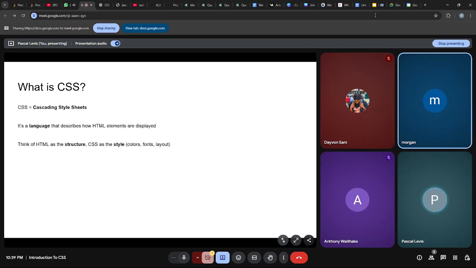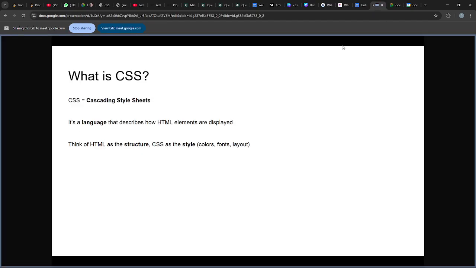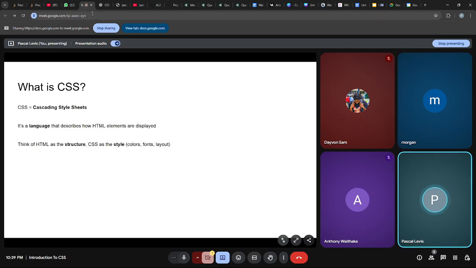So let's continue. We are saying CSS in full is Cascading Style Sheets. It's a language that describes how HTML elements are displayed. Think of HTML as the structure, CSS as the style. It gives you the colors, the fonts, the good layouts, the typography.